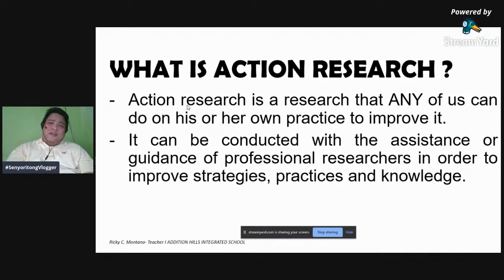I presented my action research from chapter 1 to 3, and then suddenly the panelists said after my presentation that it was approved, but only to find out that it needs a total revision. So in that way, I was cramming, like I don't know what to do because of the deadline. I was about to graduate, but then I had a very terrible problem when it comes to my research.